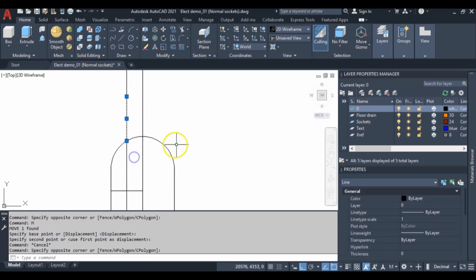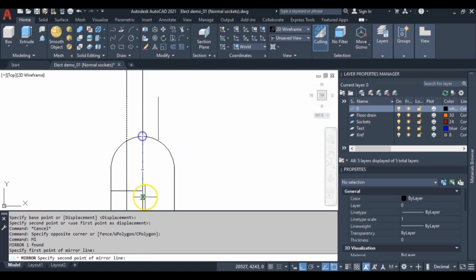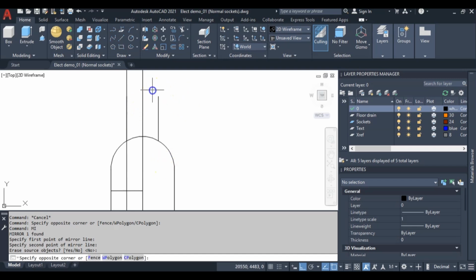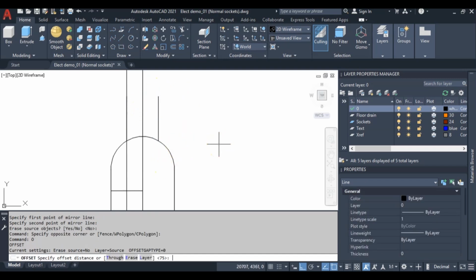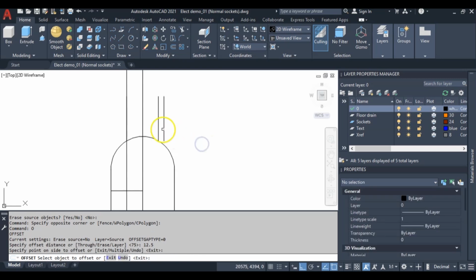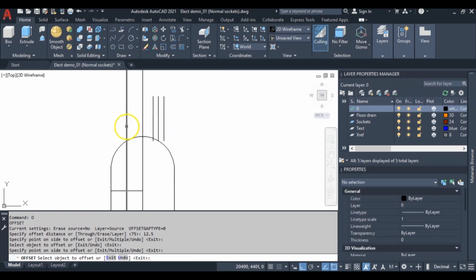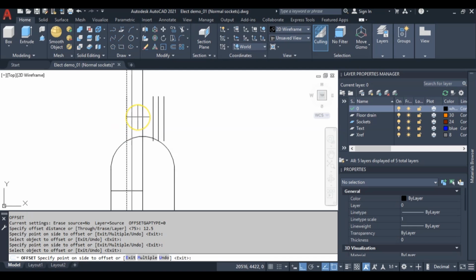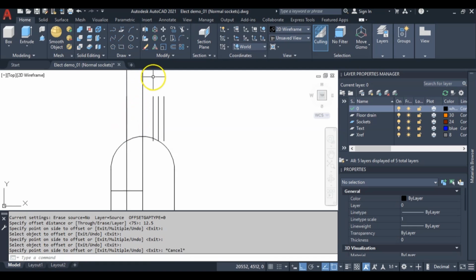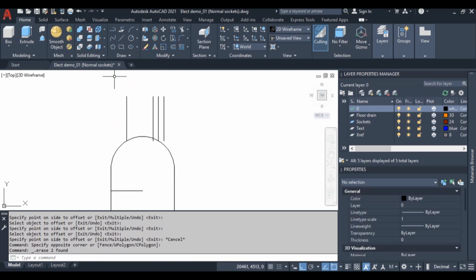I'll take this newly created line and mirror it using the center line. So this has been done. Now I will offset this by 12.5 to the right and to the left. I'll do the same. This might be a little bit trickish, so I don't offset the construction line, I'll delete this.